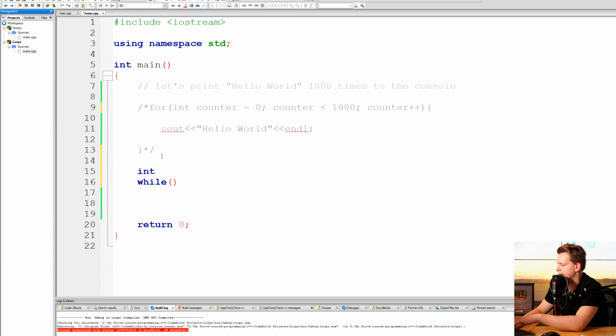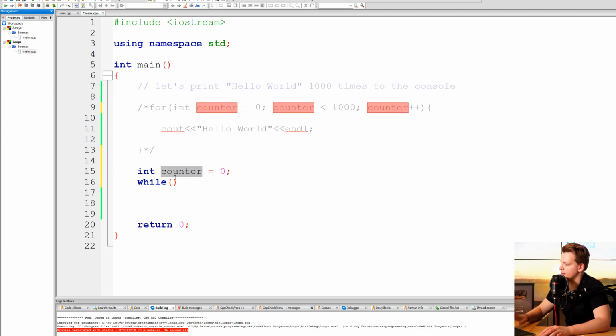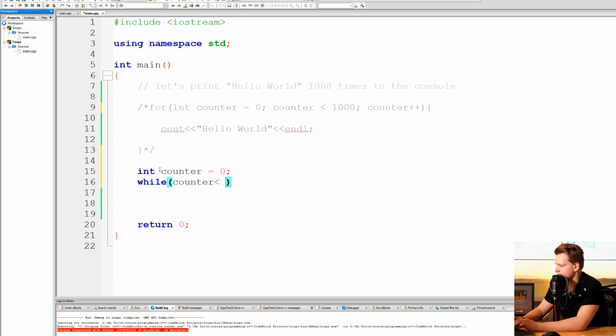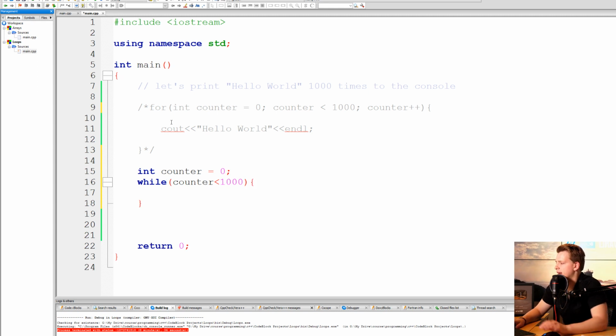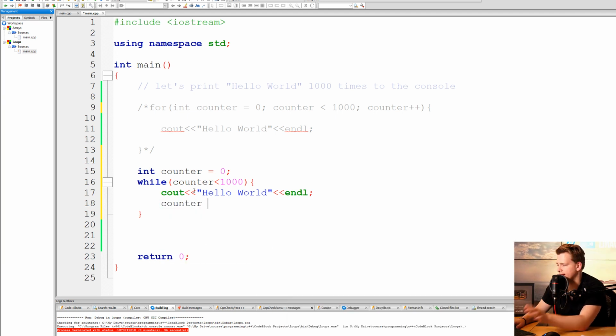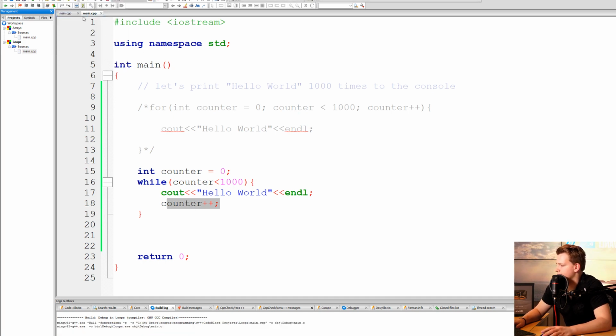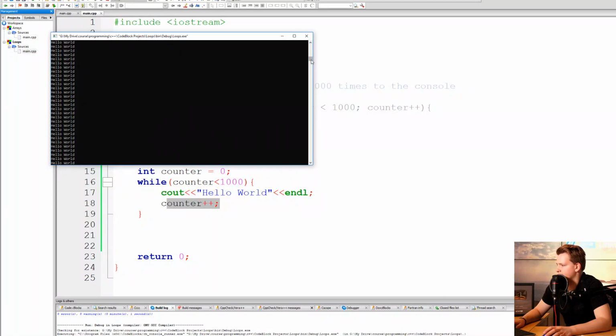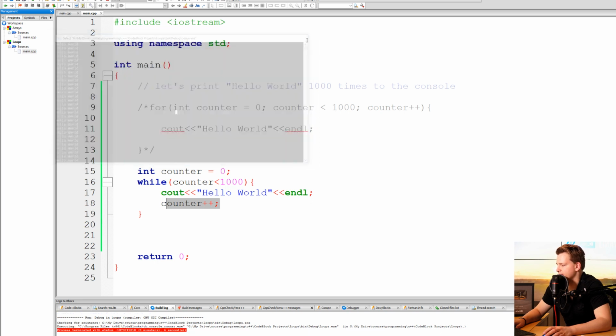So let's say we have a variable called counter equal to 0, and here you put your condition, for example, while counter is less than 1,000, and you can basically do the same thing using the while loop. I hope you understand this from the JavaScript section because we've already discussed it. Here you also need to increase the counter each time. And if we run this, you get the same result: hello world written to the screen 1,000 times.